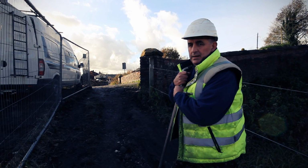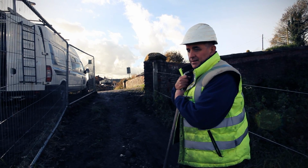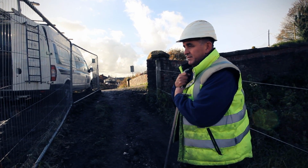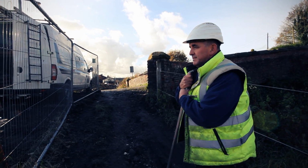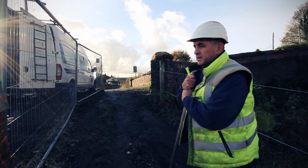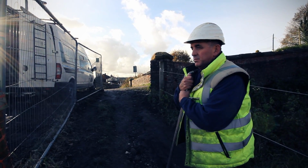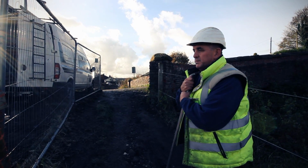The bridge is going to be unique, absolutely. It'll be the only one in the country, as are the locks that are here. And I think this should be the jewel in Bolton's crown when it's done. It's a nice place to work. And I think these locks need a lot more attention than they're getting. So hopefully this will be the catalyst to it all. Once we've got the bridge over and people can actually see the locks, we've still got work to do down the locks, but they will be done by volunteers, and we will open the locks up to people so that they can see them again.